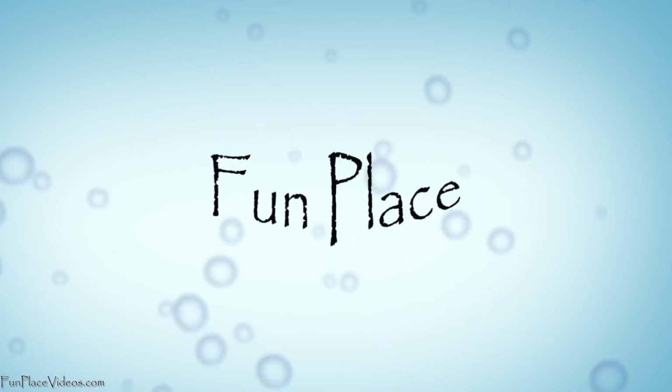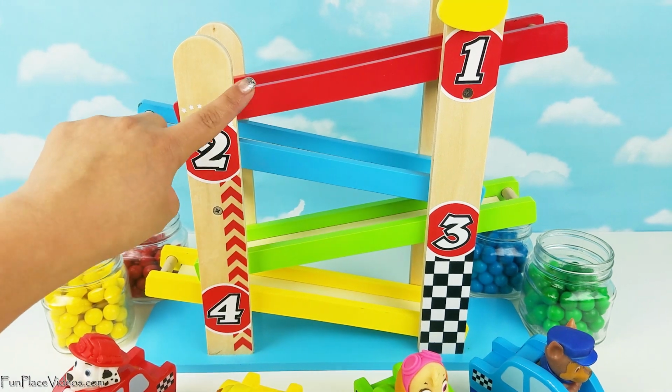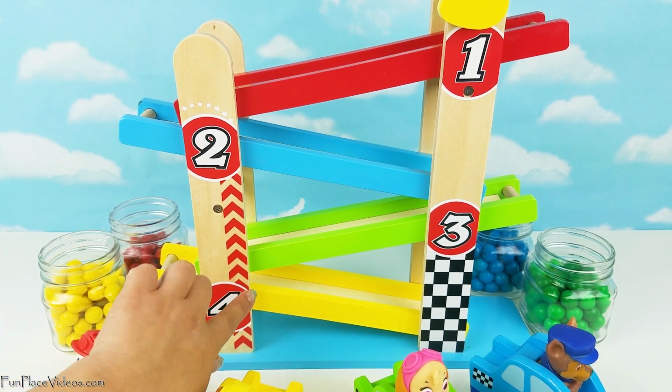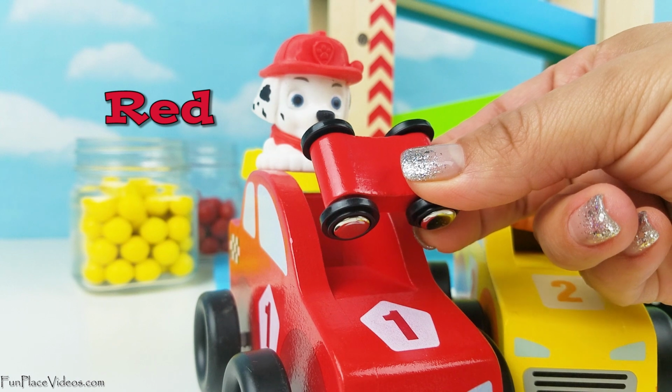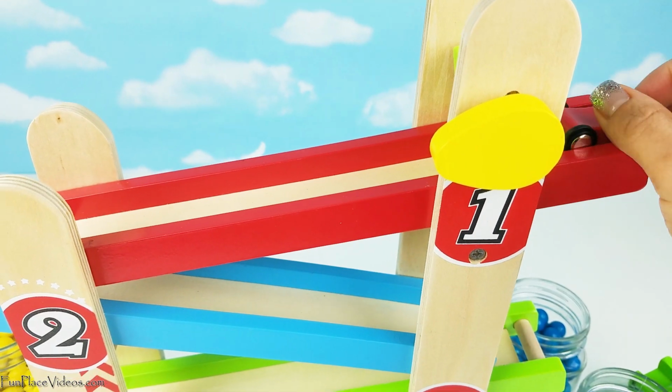Welcome to Fun Place. Now look at this colorful ramp. It has red, blue, green, yellow. Now we're gonna start with the red Marshall car down the ramp. Okay, here we go.